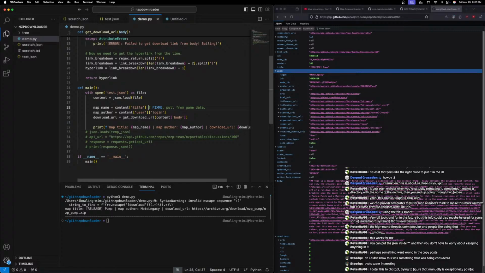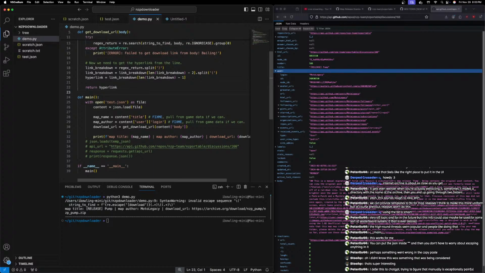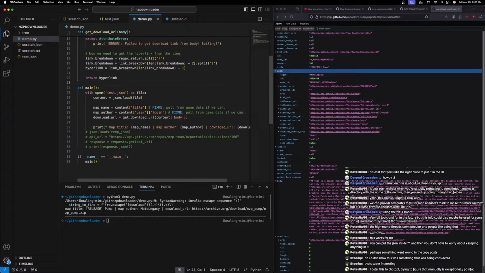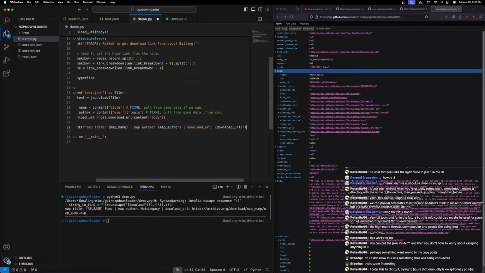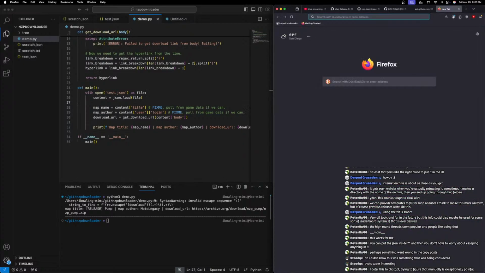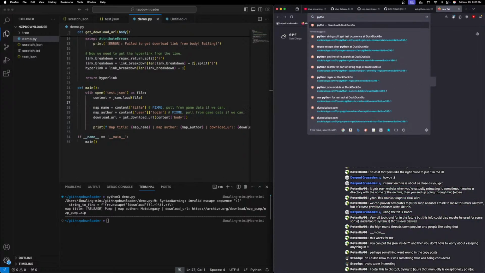I need to add a case here if we can. Let's think. So how do you use shutil? Make a directory.